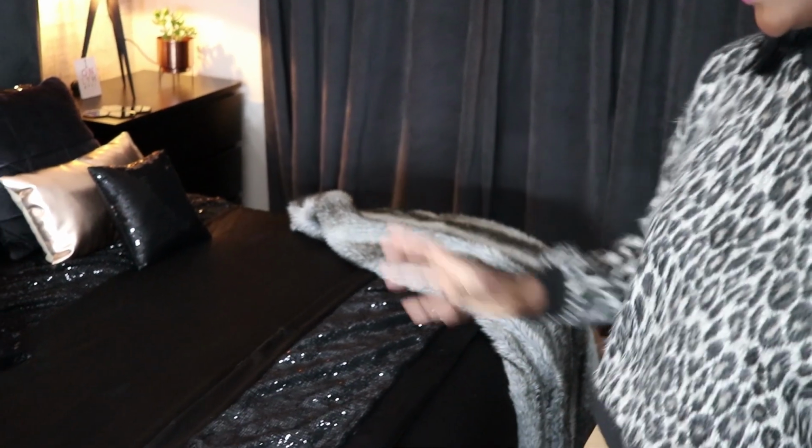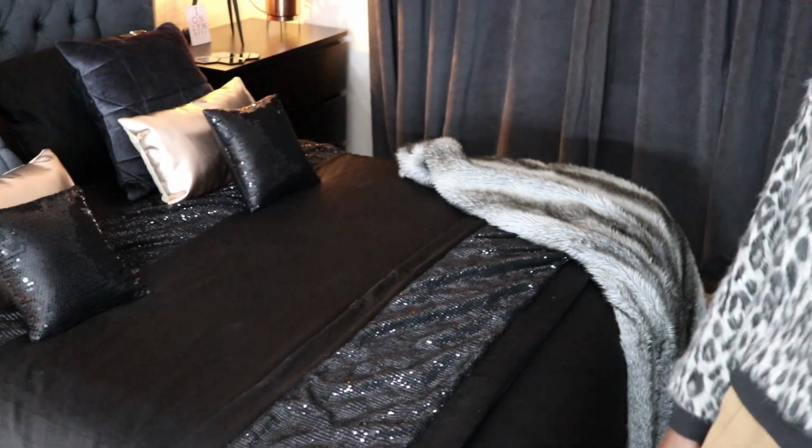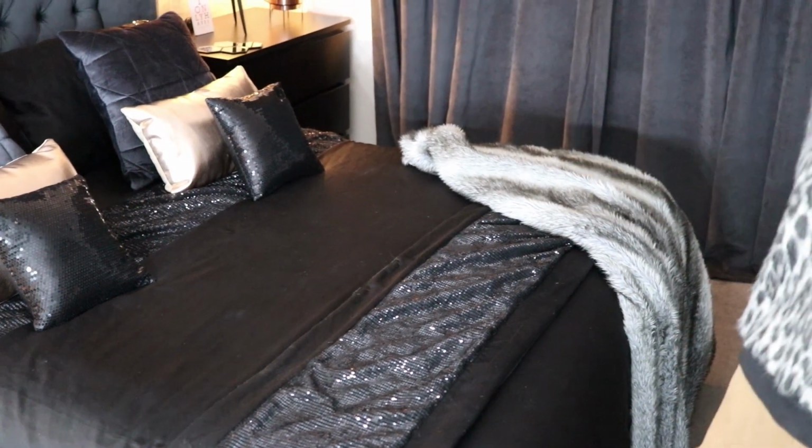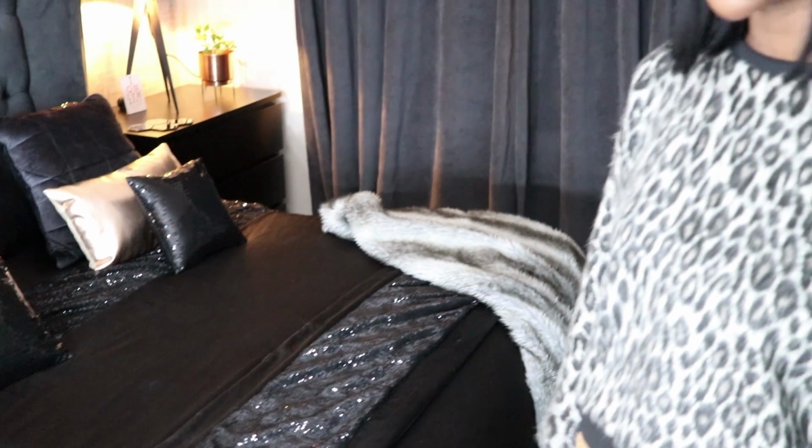So this baby here is from B&M. As I mentioned, I saw Kylie had one, and it looks almost identical. It's black with black sequins, so it was black on black, and I really like that. It gave a lift to the whole black feel, just so that it wasn't too dark. I saw that, and then I went into B&M and I saw pretty much the same thing. It's almost identical, and the whole set for the king size bed that we have was, I think, about 30 or 35 pounds.